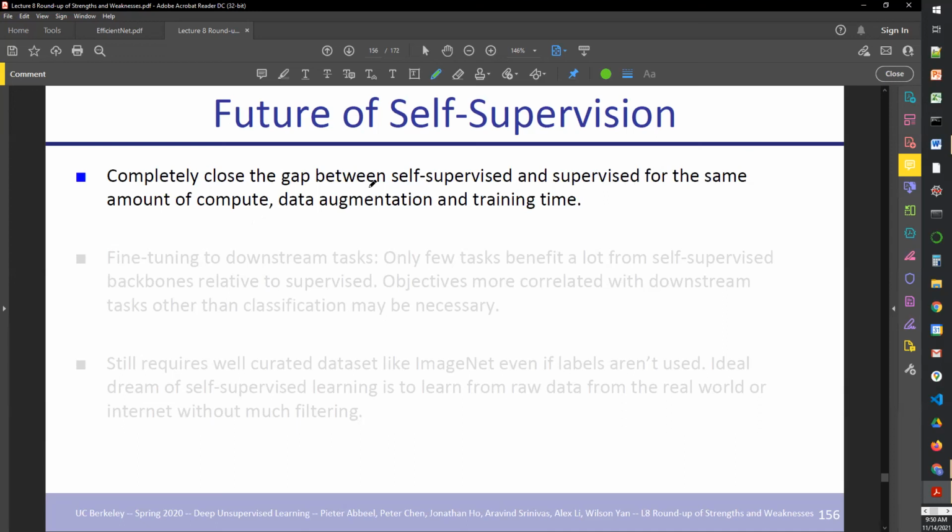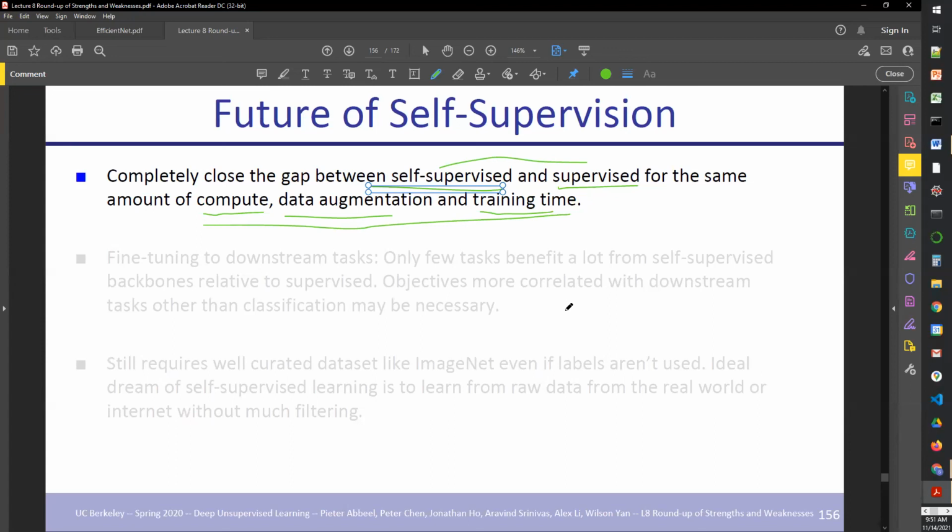And I do know for a fact that this last thing hasn't been addressed. We have achieved the goal of self-supervised, let's say for classification, at 81.3, and that's as good as supervised. But we do know that we are doing that by throwing in a whole bunch of data augmentations, significantly more compute, and a huge amount of training time. So what if we said, I don't want the results of self-supervised to be equal to this under no constraints, but I want these two to be equal under the same constraint of these three.